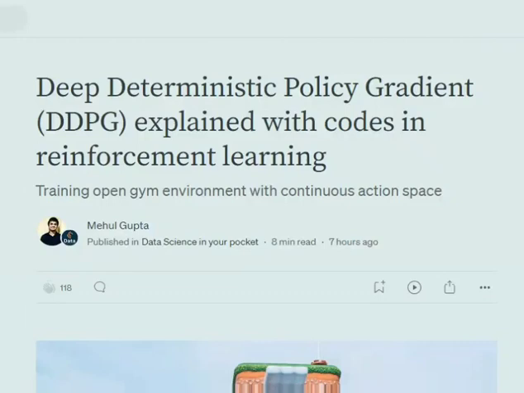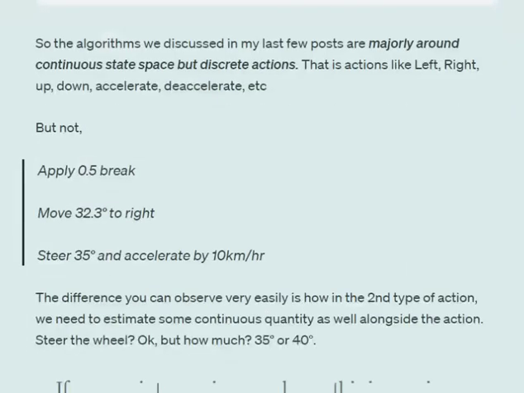Hi everyone. Today we'll try to understand what is the deep deterministic policy gradient (DDPG) algorithm in reinforcement learning. In my previous videos, I've already covered basics of reinforcement learning, MAB, contextual MAB, and algorithms based on deep reinforcement learning like A2C, REINFORCE, DQN, etc. This time we'll be moving ahead with deep deterministic policy gradient, aka DDPG.